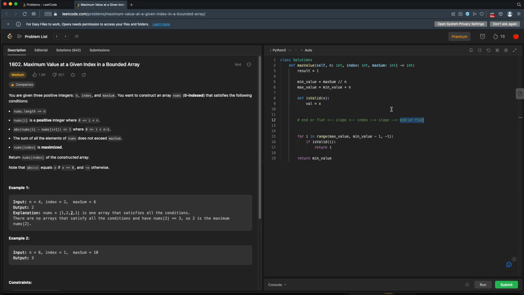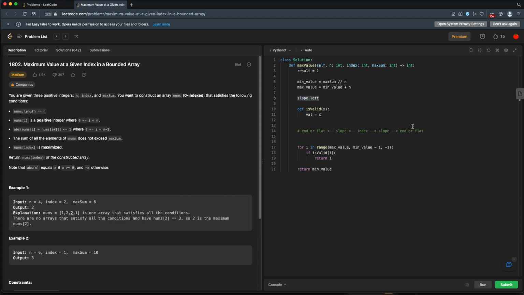Okay, so I'll have this like slope left, slope right, and flat left and flat right. All right, let's do that. So let's figure out how many elements are in our slopes. So our slope left. Actually, we should start with flat left. Well, this is going to change depending on our input.